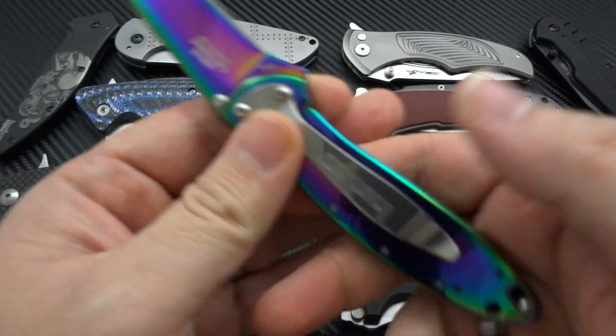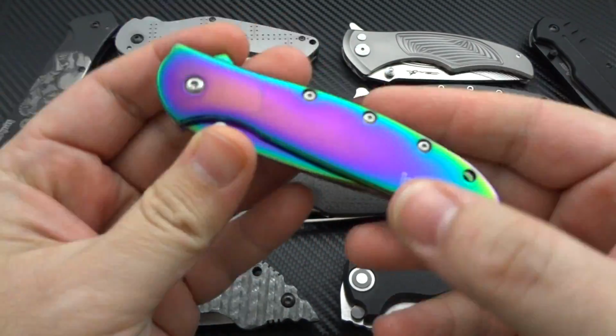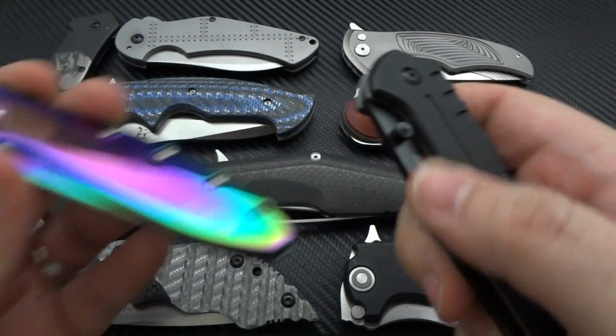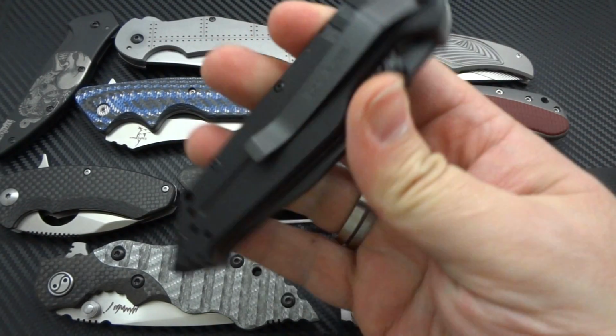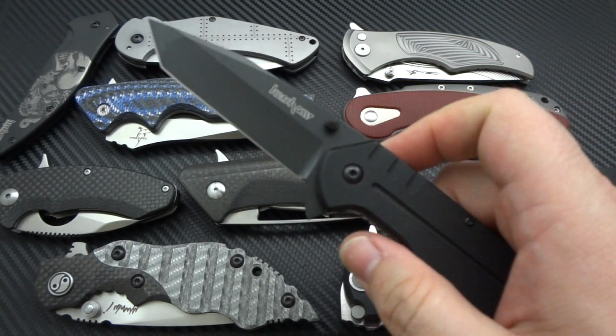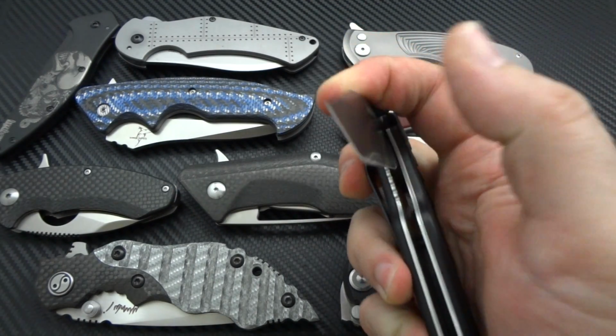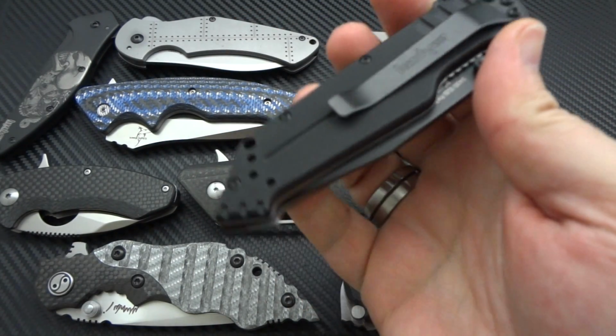So I got into that, and I started buying a lot of spring-assisted knives at the time. I had a whole bunch of other Kershaws. Here's another one. This one came out a couple of years ago. I'll be damned if I can remember what the name of it was. Everybody was going nuts over this thing, and you couldn't find it. You couldn't buy it. And everybody loved it, and everybody was raving about it.